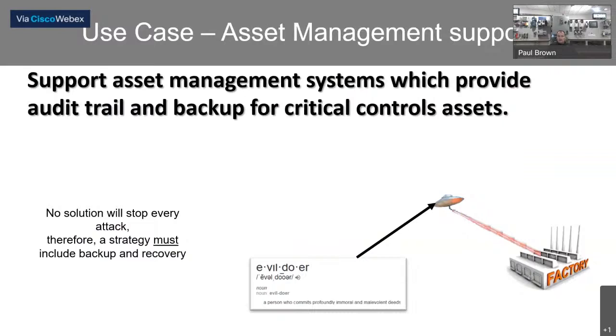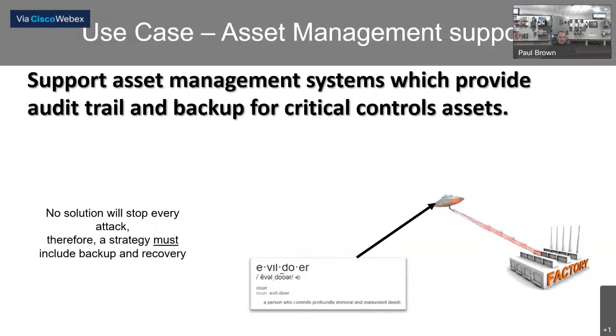Now, this use case is for asset management support. So this allows you to support your asset management systems by providing an audit trail to allow you to know what's out there so that you can set up your backup systems and ensure that you have accounted for every device on your control network. Make sure that it is in your asset management system. Make sure it's backed up on a regular basis.